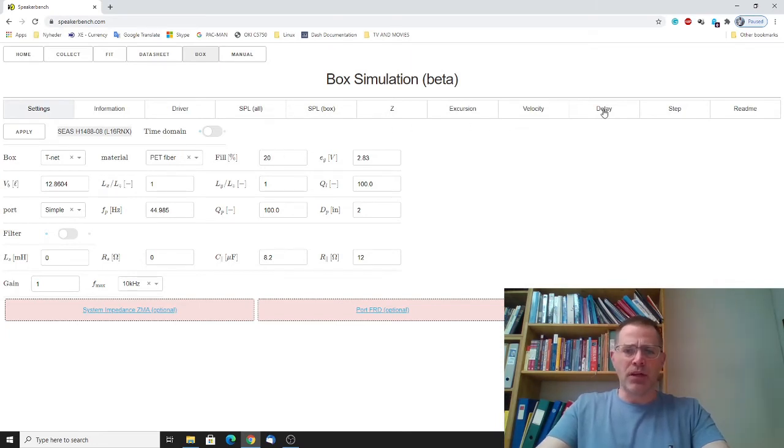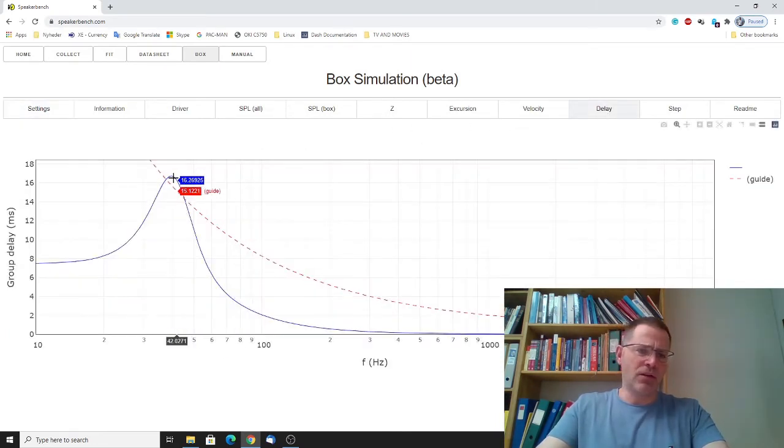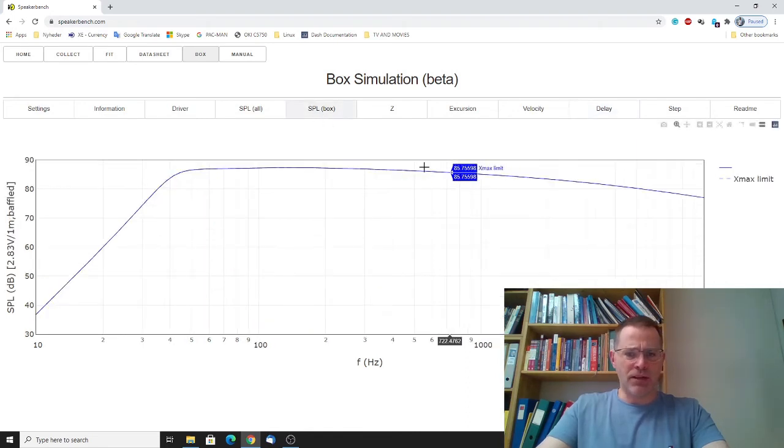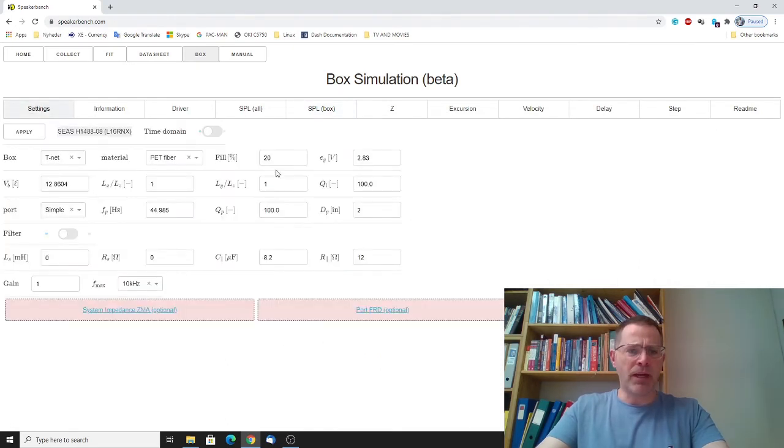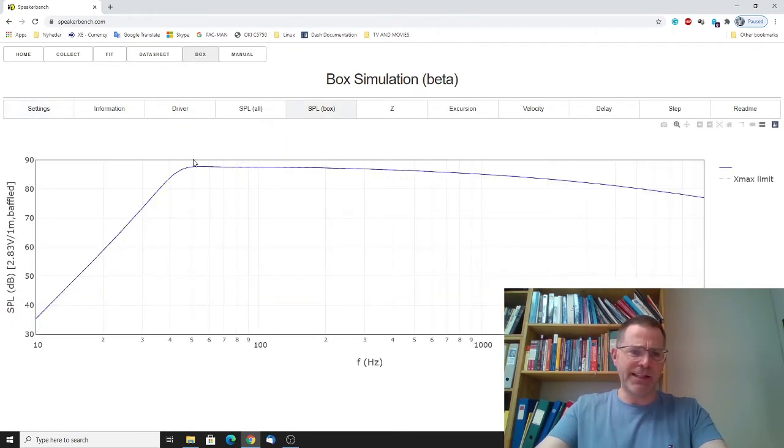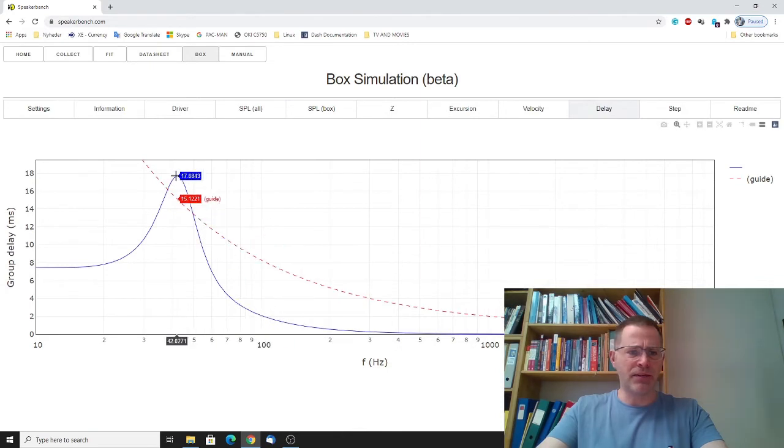So we look at the delay, and you can see that it's now not so peaky anymore, and we can also see that it has a little more round shape to it here. Let's try to go back. Fill is 0, apply, and you can see that now it comes up, ding, and then rolls off like that. So it's kind of sharp, and the delay is more significant here.